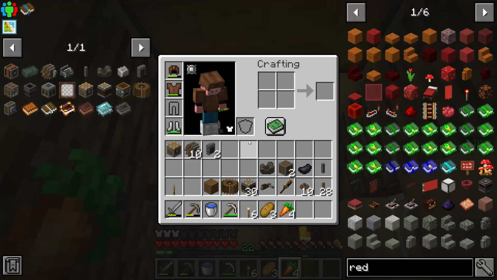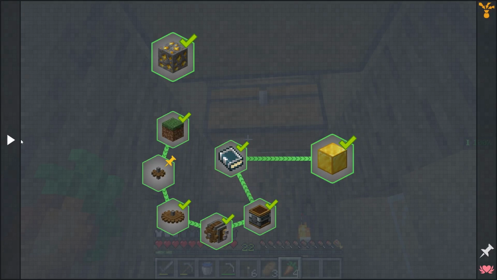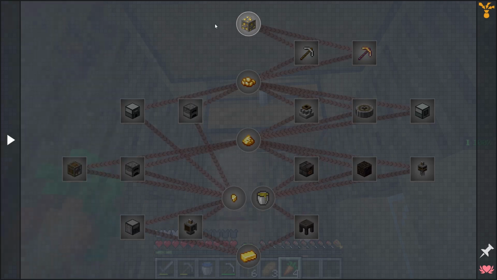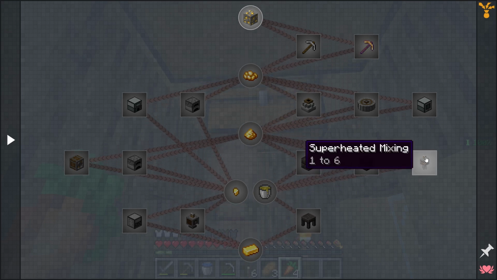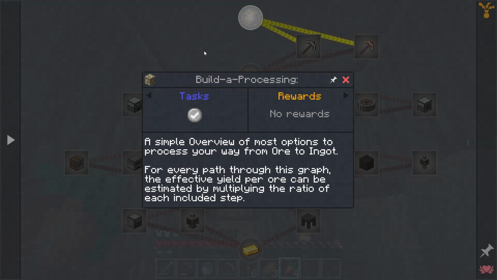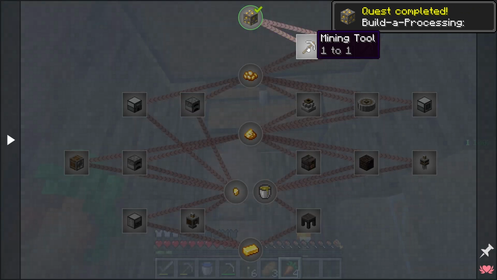That's what I can't figure out. There is one more thing here in the quest we didn't look at. Let's go and look at that. Metallurgy. I think that's the right thing. This is going to show us a bunch of different stuff for, oh, there's the mixer. We finally built that. Build a processing. A simple overview of most options to process your way from ore to ingot. For every path through this graph, the effective yield per ore can be estimated by multiplying the ratio of each included step. Okay, let's see if we can figure out what that means.